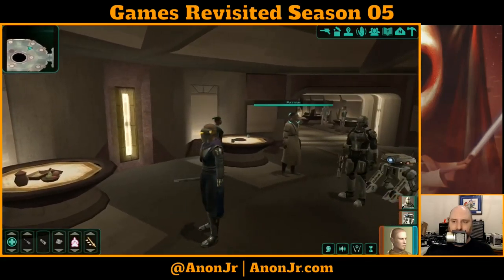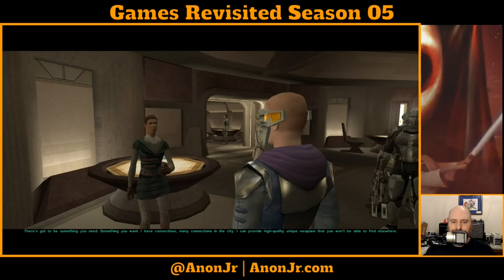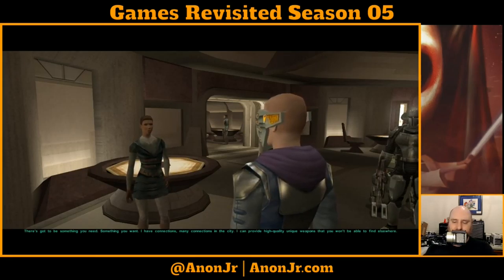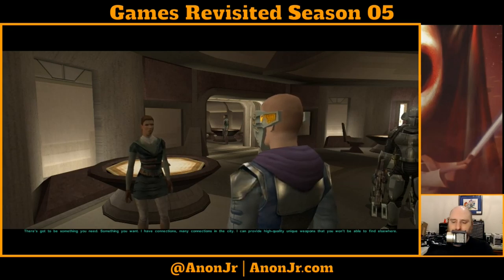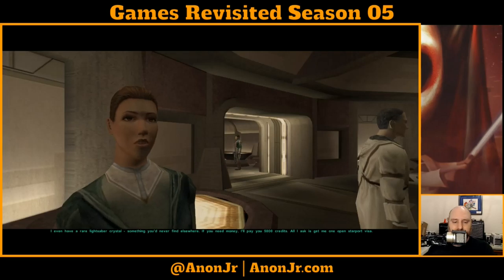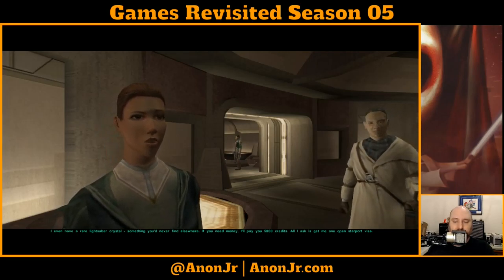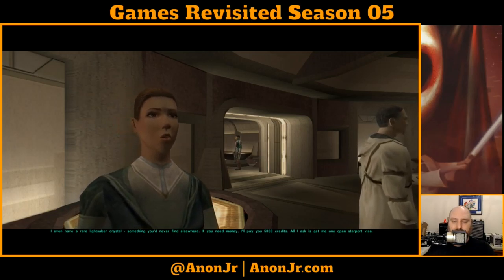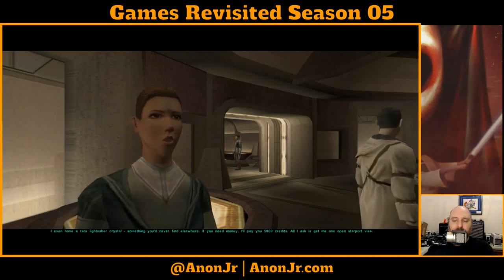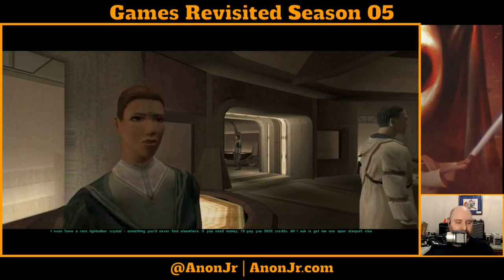Right, you've got a name, and you're just a patron, so let me talk to the patron first. The waitress will ever get me my drink. Yeah, okay. What about you? There's got to be something you need. Something you want. I have connections, many connections in the city. I can provide high-quality, unique weapons that you won't be able to find elsewhere. I even have a rare lightsaber crystal. Something you'd never find elsewhere. If you need money, I'll pay you 5,000 credits. All I ask is, get me one open starport visa.